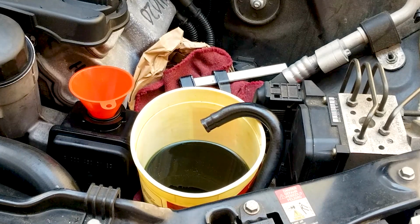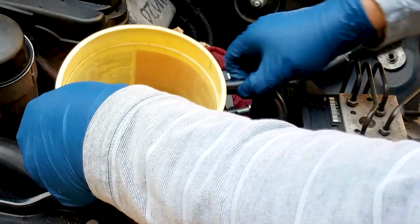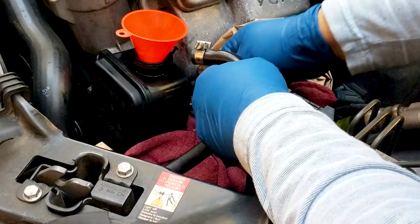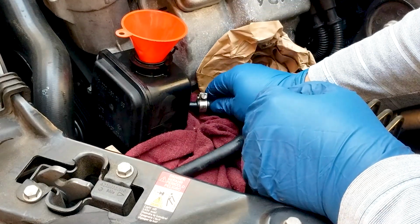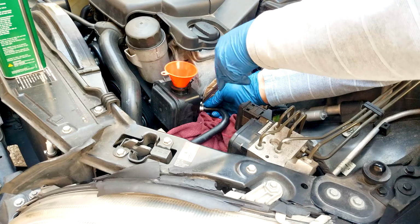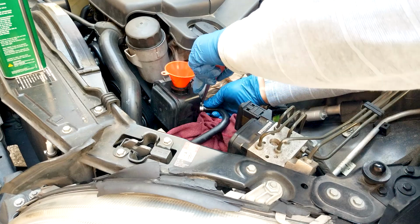Now, if you don't have time, there's another way to do this too, which I'm not doing here. I've done it in the past successfully, and for that you want to make sure that the tank always has some fluid in it, at least half full. You can turn the car on and leave it on for just about 1 second, 1.5 seconds, and each time you do that, you'll have some of the fluid flushed out. But I wouldn't recommend doing that so that you don't ruin your system, because if you leave it on for too long, then it could cause issues. If it sucks more fluid out of the tank than you have there, you could ruin your system.